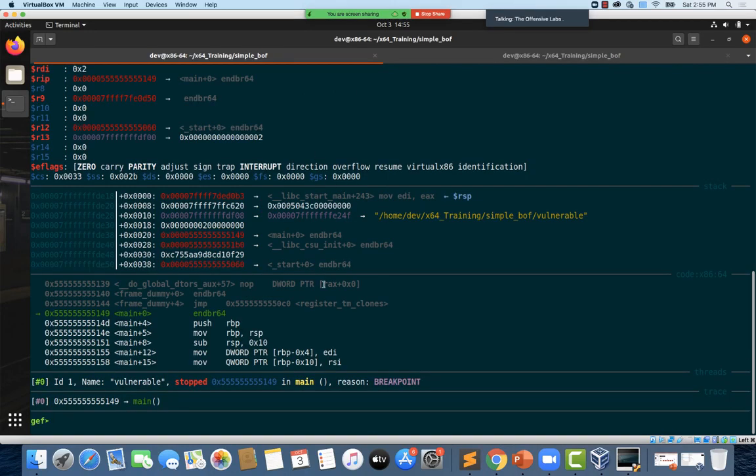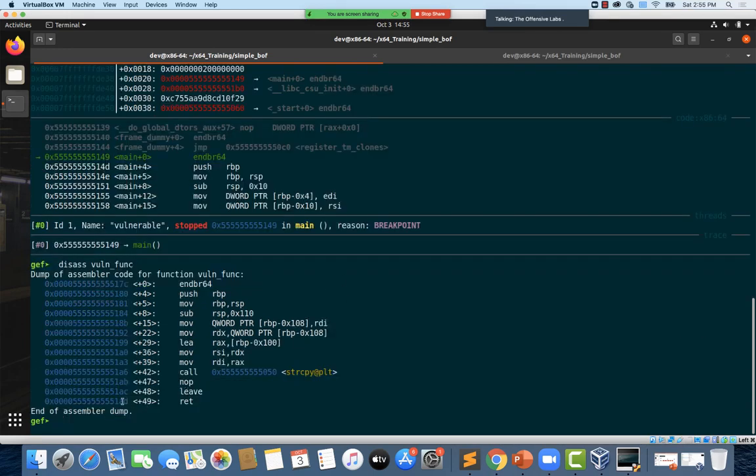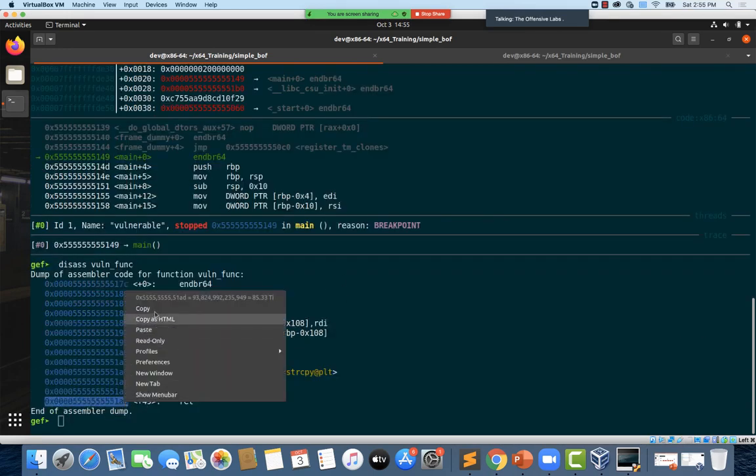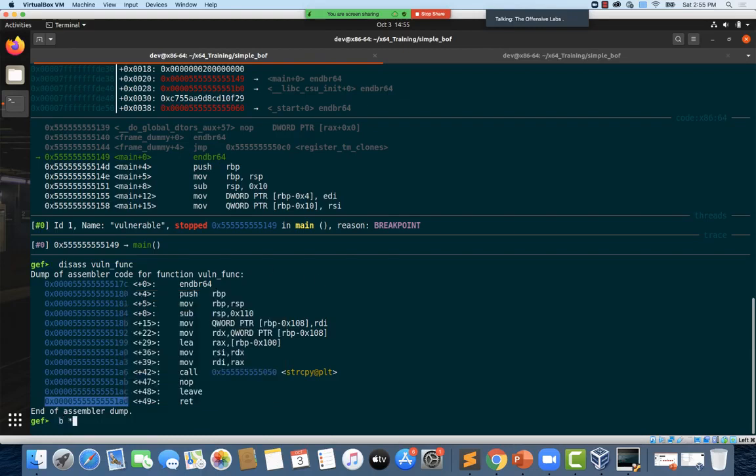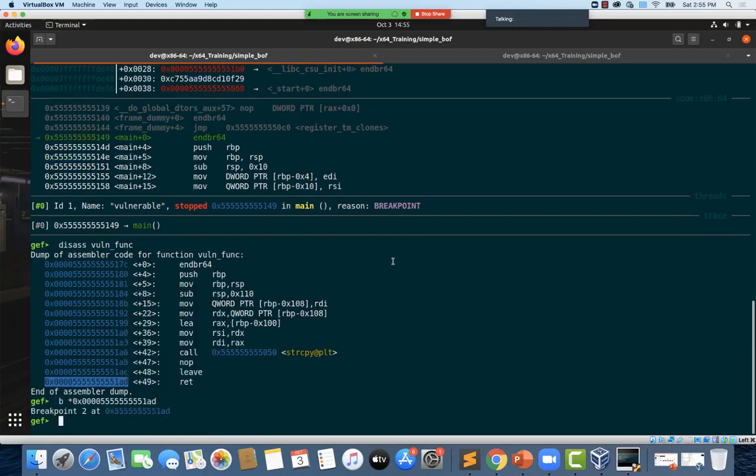We ran the program. Now let's once again go to _function and set up a breakpoint at the ret address. Okay, so once that is done, we can continue with the execution. You can either type continue or just type C.